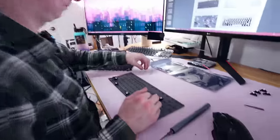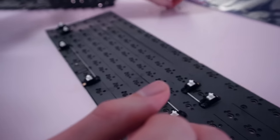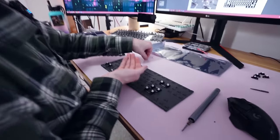Do I get to use the wow stick? Ooh, you sure do. Wow. Wow. Wow. Yeah, we got all of the stabilizers installed. So now it's time to move on to the next step.